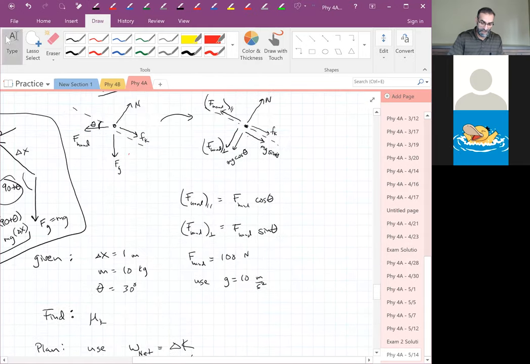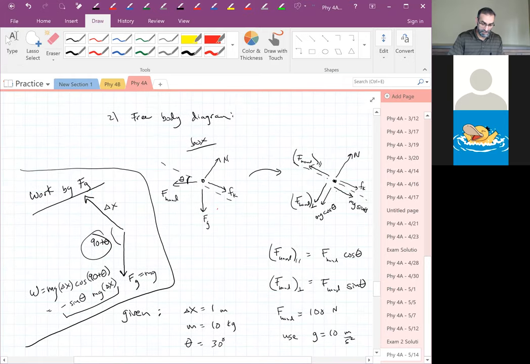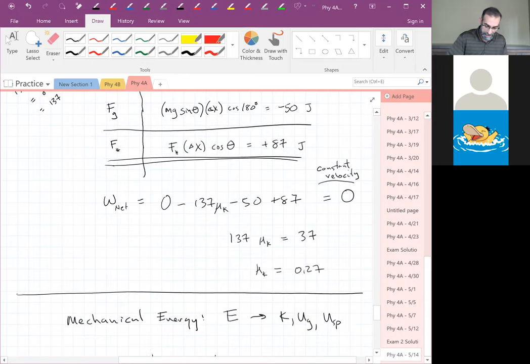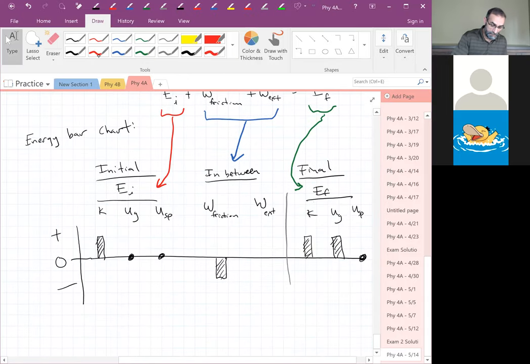See, I've drawn my system. Where's my system? Here it is. Here's my system. I've included the Earth in my system. That's why I'm using gravitational potential energy. And so I will not count that as an external force. It's one or the other. Either the Earth is reaching in and doing work on the box as it goes up, or you're accounting for that interaction as gravitational energy changing, but not both. So I included the Earth in my system, and because I included the Earth in my system, I'm allowed to use UG here.